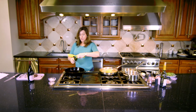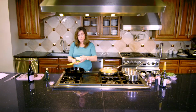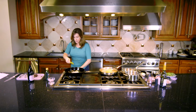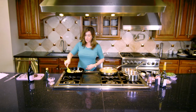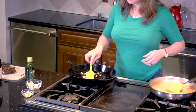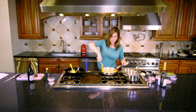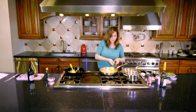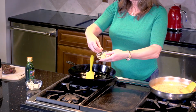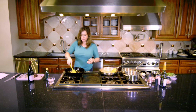We want to add just a little bit more olive oil, some onions. We've taken the pan down to low because we don't want these things to get brown. We just want them to soften up a little bit and release their flavors. Let those onions go for a minute. Always remembering to keep an eye on our risotto. It's coming along really nicely. Those onions are nice and soft. Just a little bit of garlic. We don't want this to be a super garlic forward dish, but just that nice little flavor, a little bit of spice.